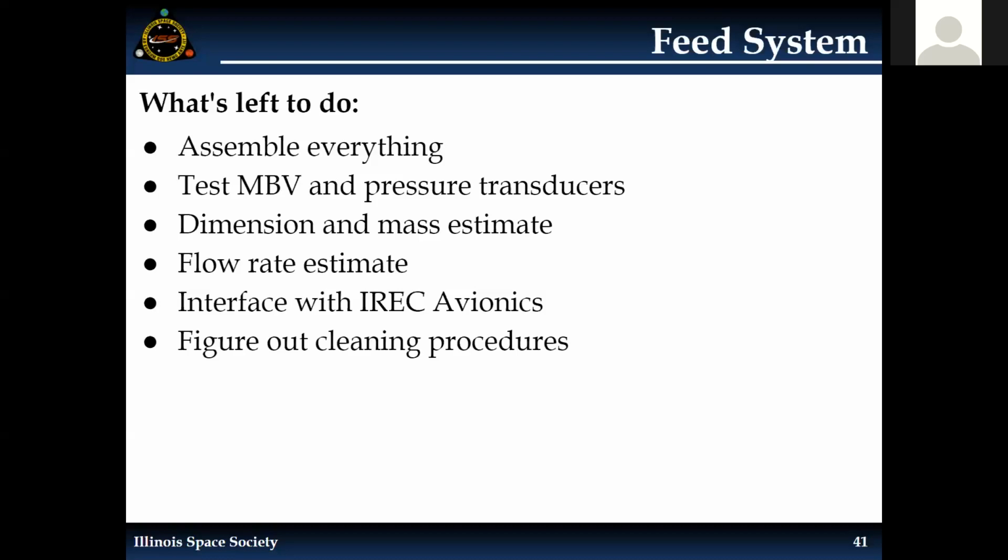A lot of those pieces, all the valves and transducers, are controlled electronically, right? In an engine or a rocket, all the electronics would mostly be under avionics, kind of the brain of the system. So the IREC avionics team is helping us out a lot with our avionics system right now. They're doing a lot of this. And last, we need to figure out the cleaning procedures, because every time we test, we need to clean, and that's a big deal.